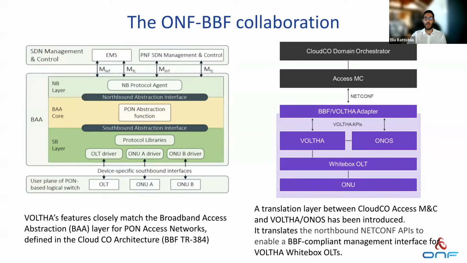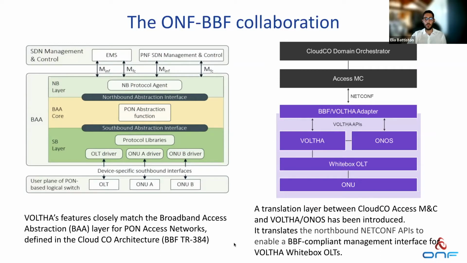However, VOLTHA APIs are not currently compatible with other components of Cloud CO, which primarily use netconf for their communication. And so the VOLTHA Northbound BBF adapter, or BBF adapter, has the goal of receiving netconf requests from its northbound and performing a translation to the equivalent operations for VOLTHA, allowing the stack to be controlled from a BBF compliant access management and control component.